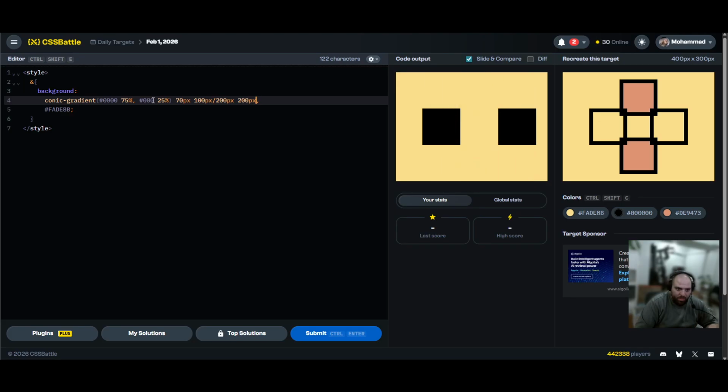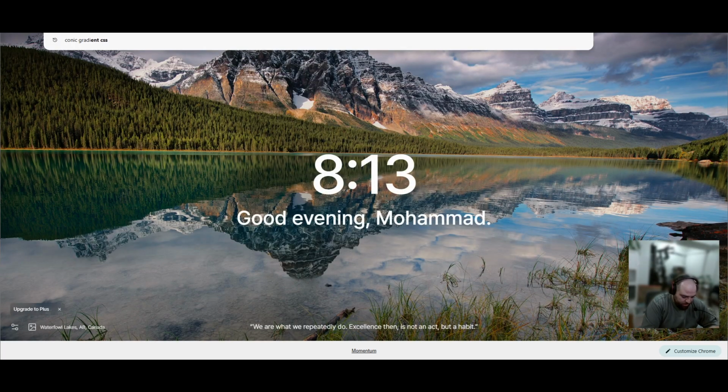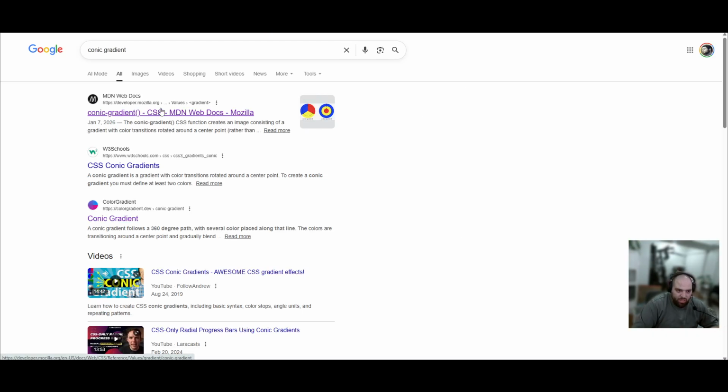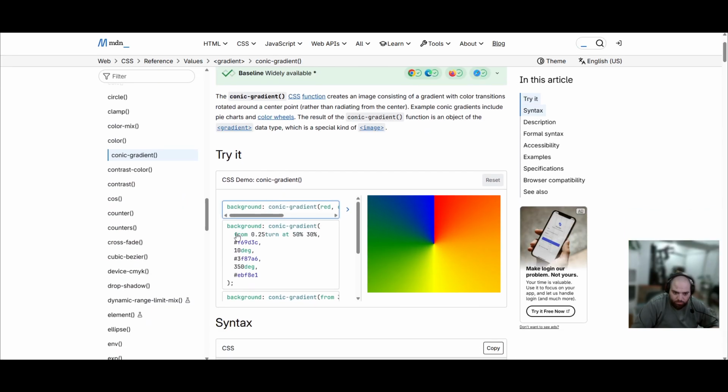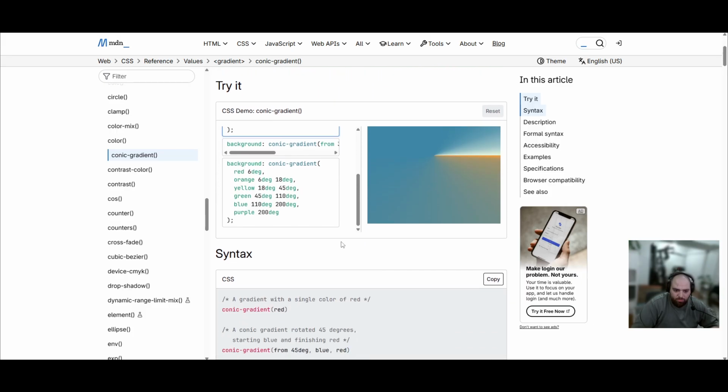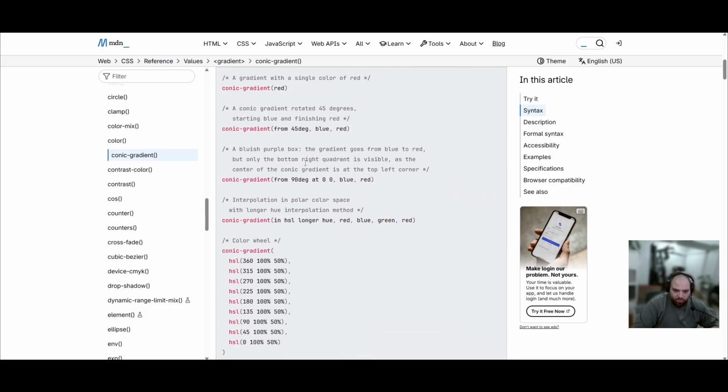Oh, I think if I play with the, what is it? Conic gradient. I think there are some values I can add at the beginning of the brackets. From, at, from 45 degree.